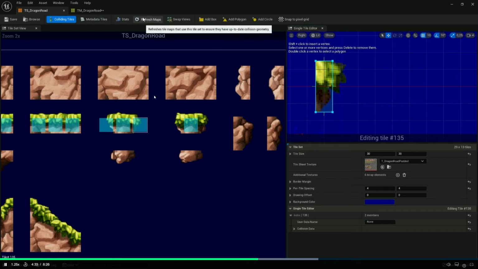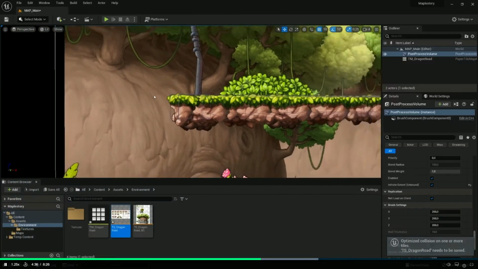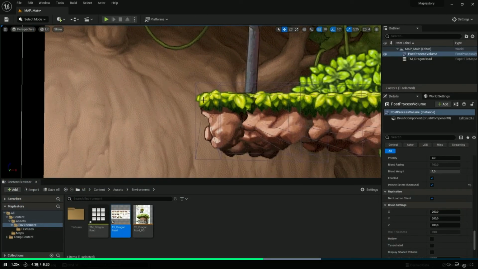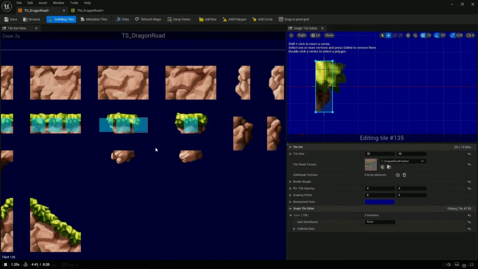So now you can refresh the map and you can see what it looks like. This is what it looks like. So the collision is to here. And if we feel like this is too much, we can always go back and make it smaller. So now we are missing this one. Let's add a collision box. And let's select these two, move them closer. Do the same thing over here. Move them closer, just like this. And again, remember to click on refresh maps.